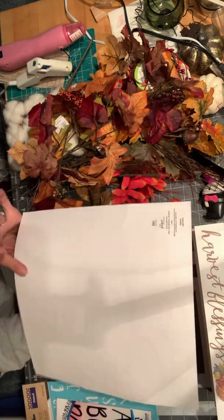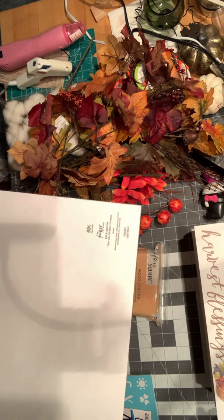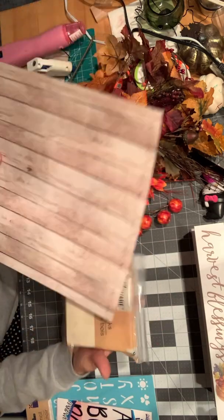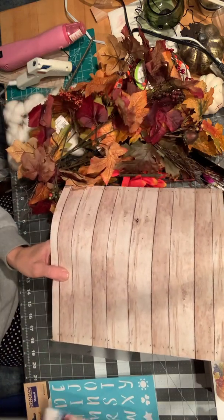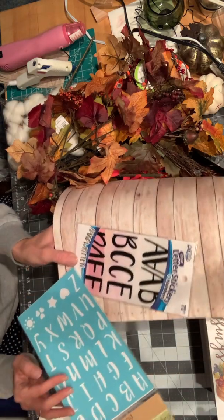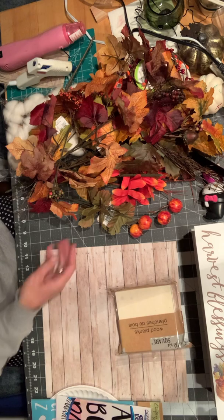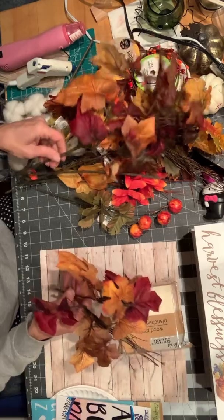This is a piece of scrapbook paper that I purchased from Hobby Lobby on Saturday, so it cost me $0.25. And I will be using this on the wood plank and putting either that or using these on them. Not quite sure yet. Once I get it together more, I will know. And then I will be using some random picks from Hobby Lobby.